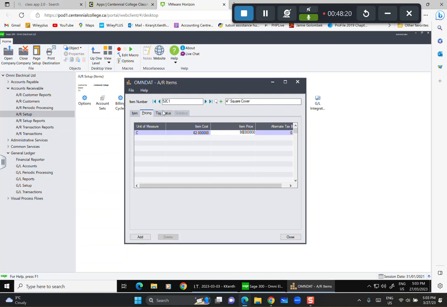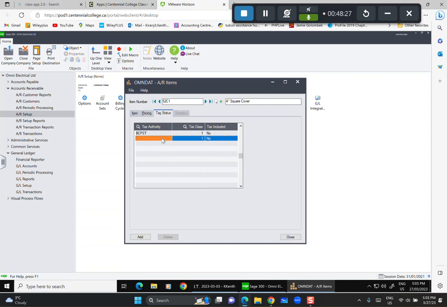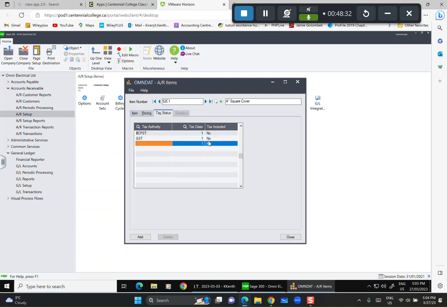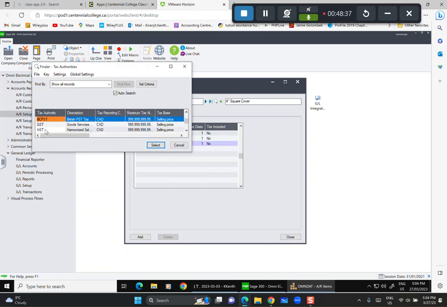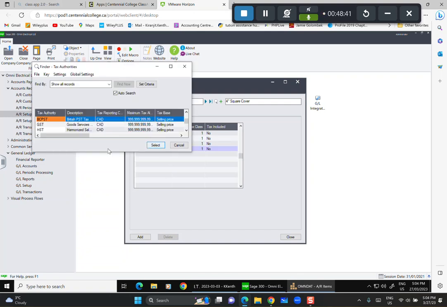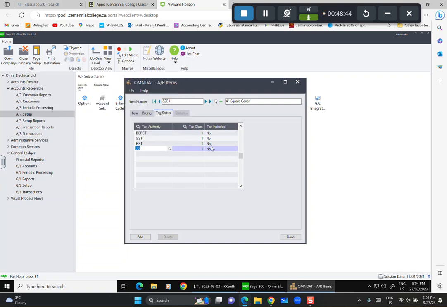So we go to the taxes. The first one is your BC, all of them. Select first one, select the second one, select the third one, select the last one, and what we're going to do is we are going to add it. Let's go here. Now we are left with 2 more, almost there.